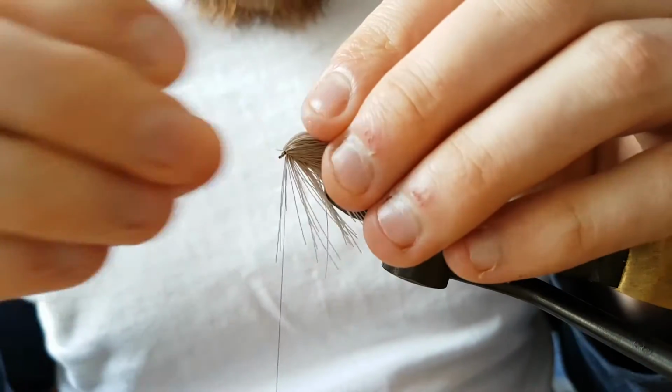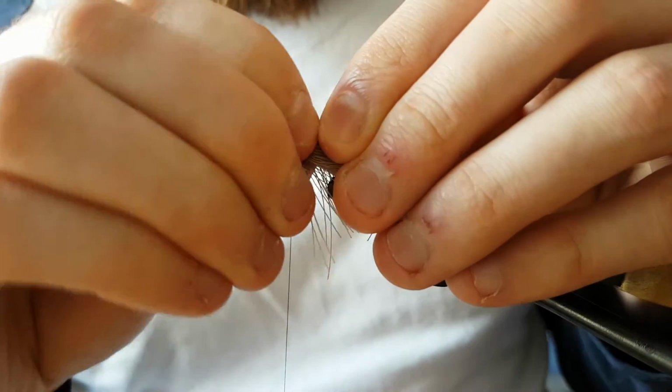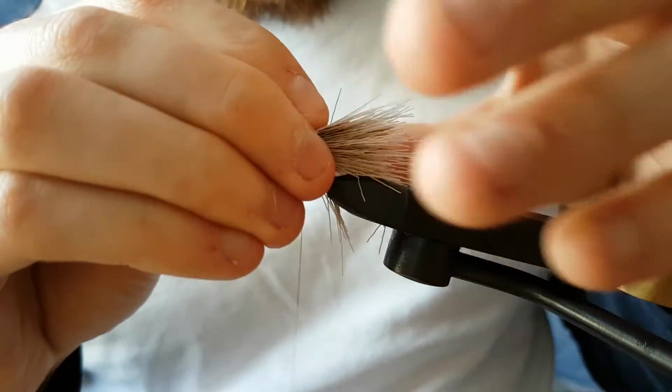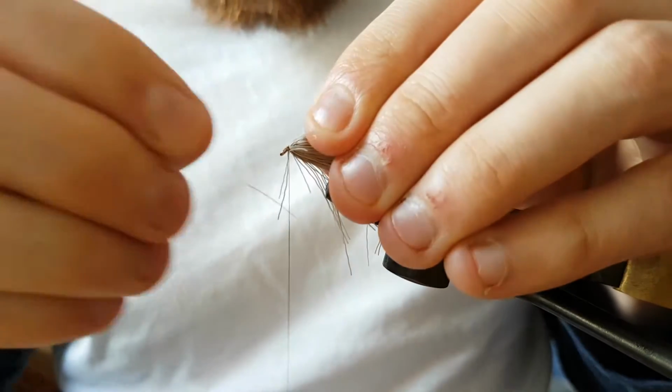Then what you want to do is push all the deer hair back. Just keep pushing it back. Create yourself a bit of space. Push the deer hair back. Don't worry about some of it coming out. Just keep pushing it back.